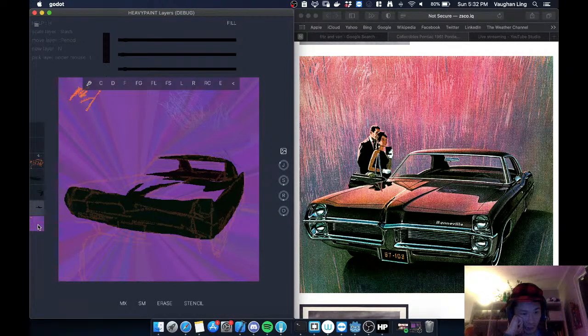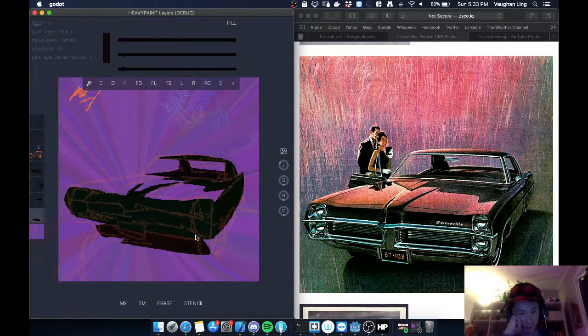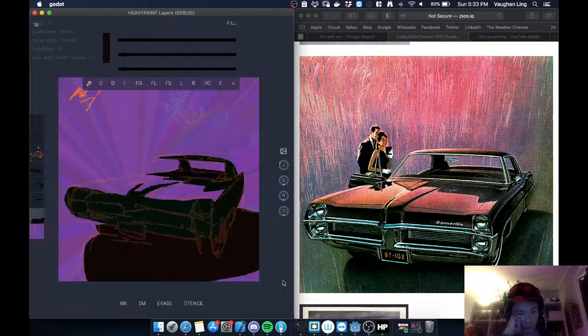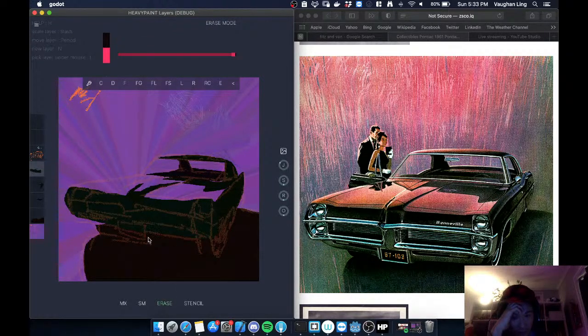Okay, and another layer below that for shadow. Kind of happening-ish. This is like the most graphic representation of it, I guess, at this point. Let's see.